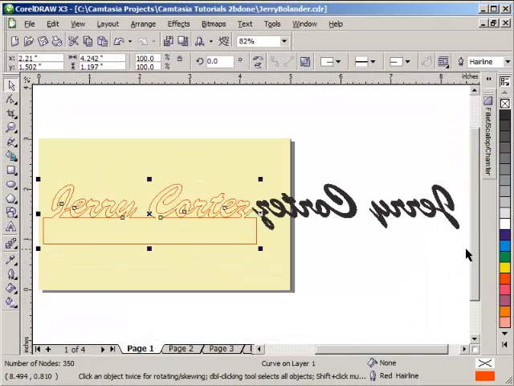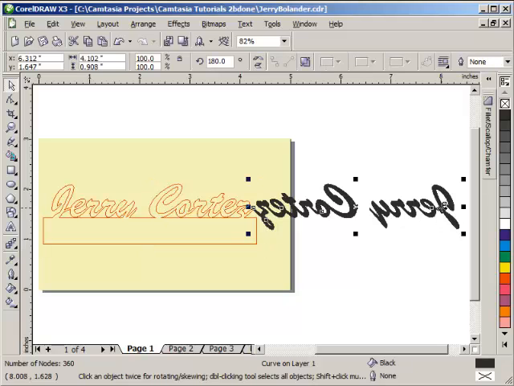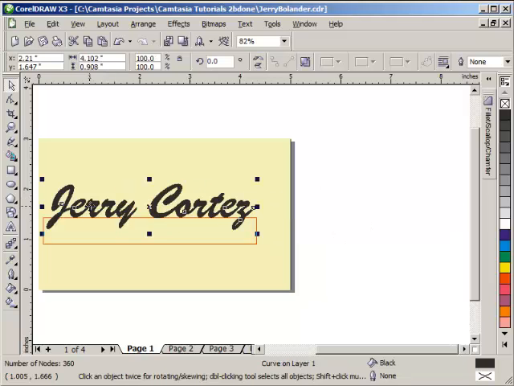Let's zoom out on everything, and you'll see why I flipped that the way I did. Now we can flip it back in here and see that what we could do at this point is vector cut that out after we have raster engraved that, which shows our complete name. And if this were an acrylic, probably what we'd want to do is reverse that.